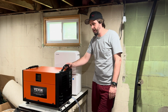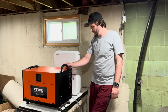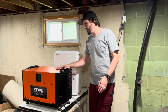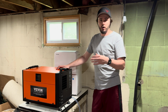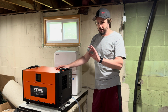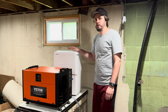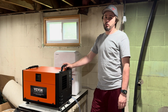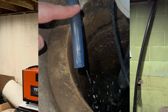I've even heard of some, like the really old school ones, lasting like 25 years before they were out of luck. But something I'm really interested in, I didn't know this, was when I was looking at the energy meter on the house, and I was watching the watt usage, and that's when it dawned on me that this thing is using almost no more power than this unit. And when you have the hose hooked up to here, you can see it just drips out, drip, drip, drip, pretty slow. This thing rips water out. I've never seen so much water come just flowing out of the tube before like that.